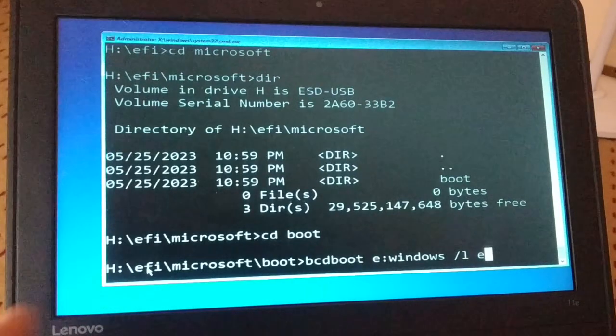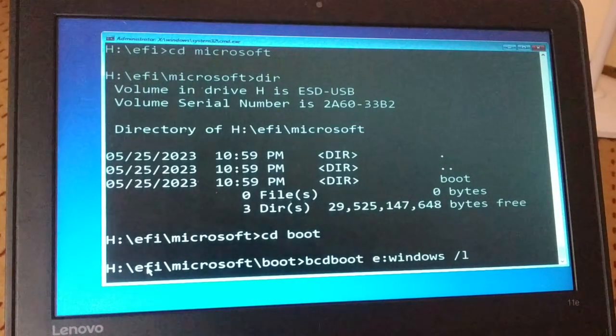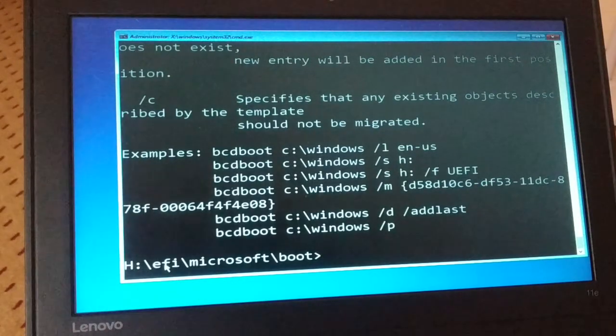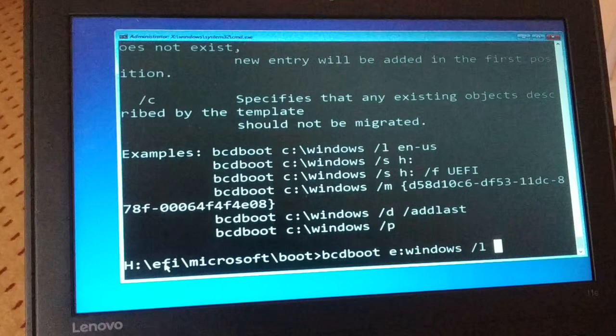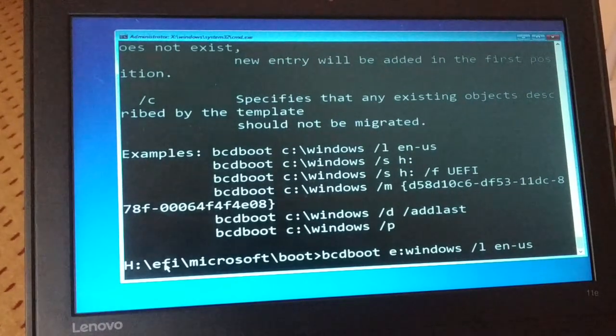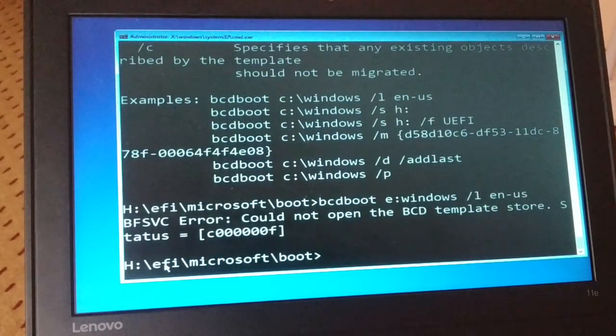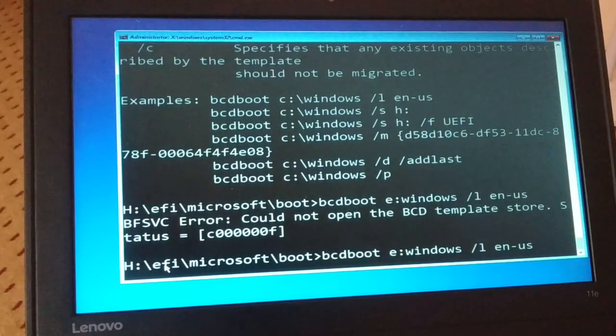EN. Okay, no need of EN, just use /L. Press enter key. Okay, I'm missing something, it is giving me some instructions. I need to type ENUS. ENUS. Press enter key. I'm getting the error message.